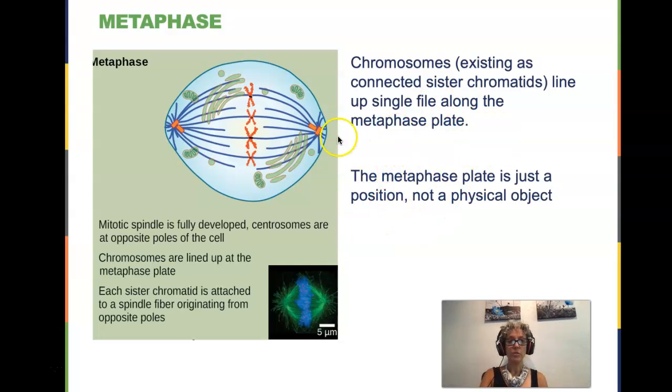These chromosomes are still as their sister chromatids, right? This is counting the centromeres: 1, 2, 3, 4. Still only 4 chromosomes. The nuclear membrane is gone, and we are ready and organized to be able to distribute our chromosomes in the next stage. In our little fluorescent image down here, we can see just how many microtubule fibers there are and all of the chromosomes smushed to the middle.